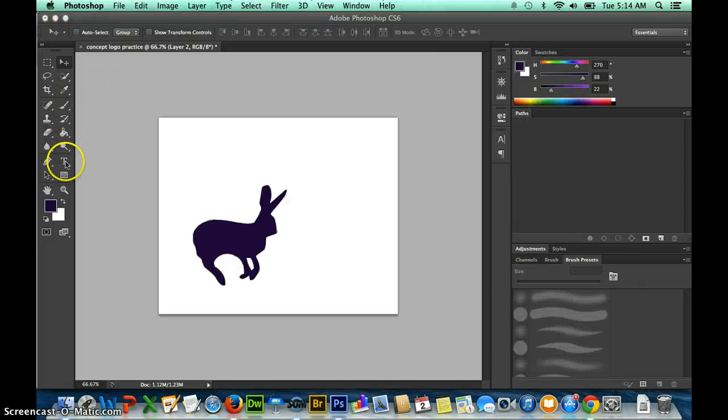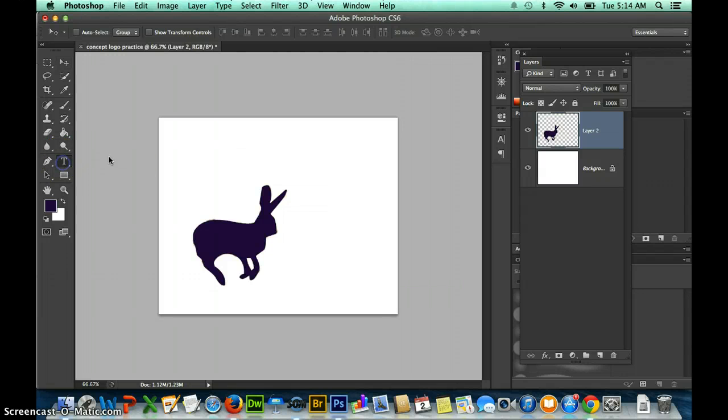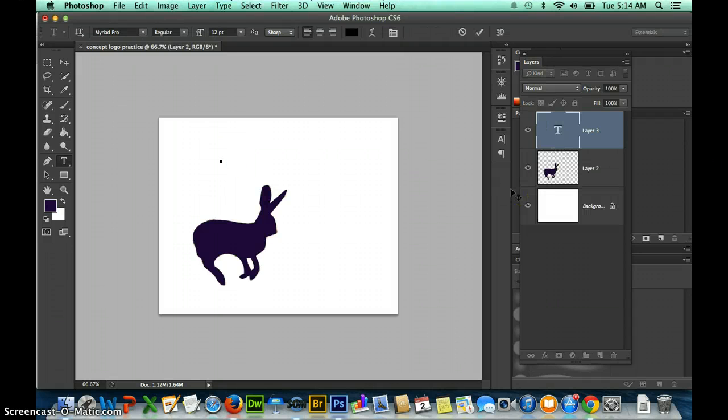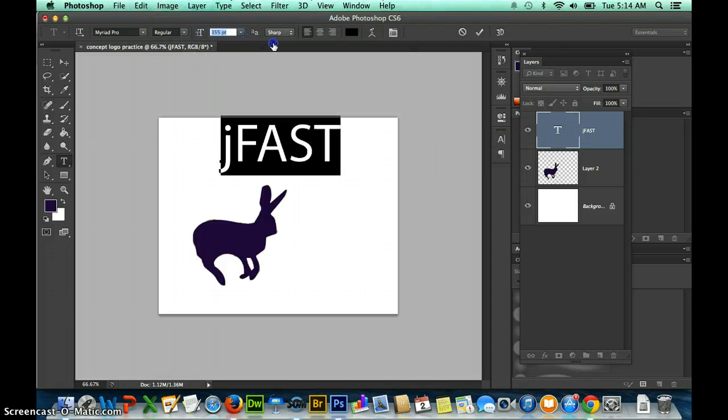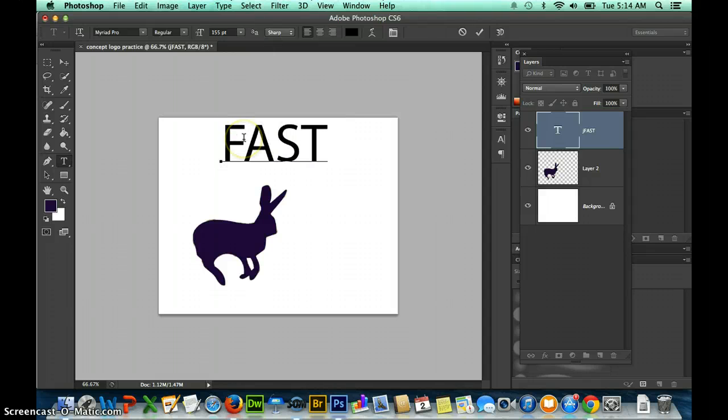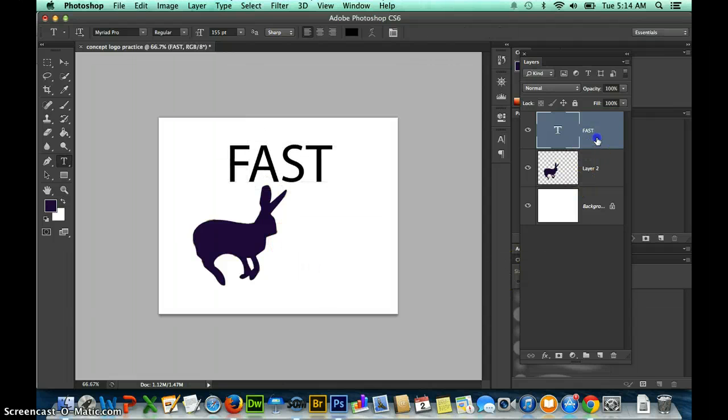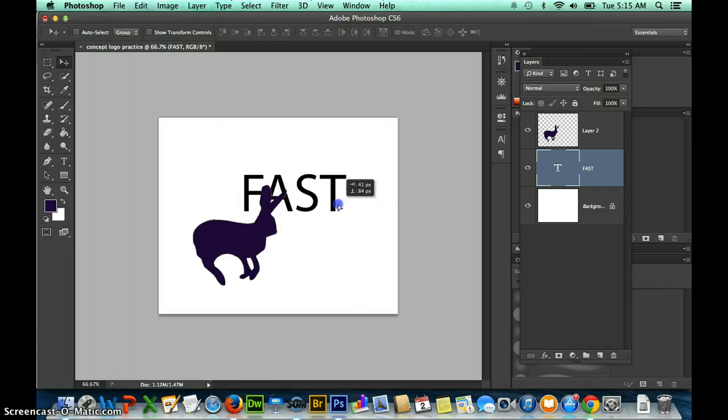The last thing I'm going to do is type in a concept. It's an idea. As I've shown, this is a jackrabbit, and so I feel as though "fast" demonstrates what this bunny is all about. I don't want that J in there. I guess I accidentally hit J for jackrabbit. What you're going to do is type out a word, and you're going to incorporate that word with your image. And again, the word is a concept.